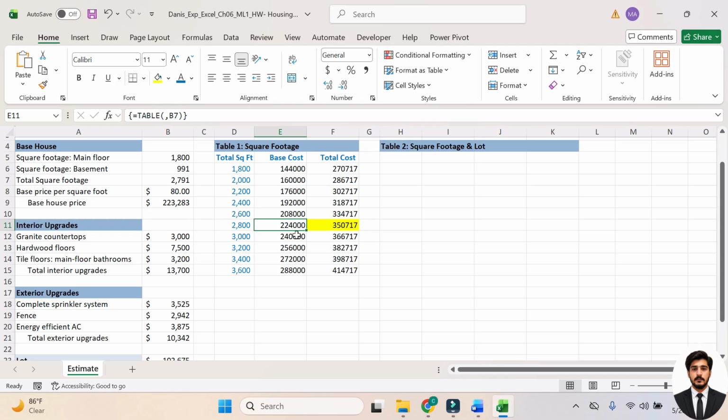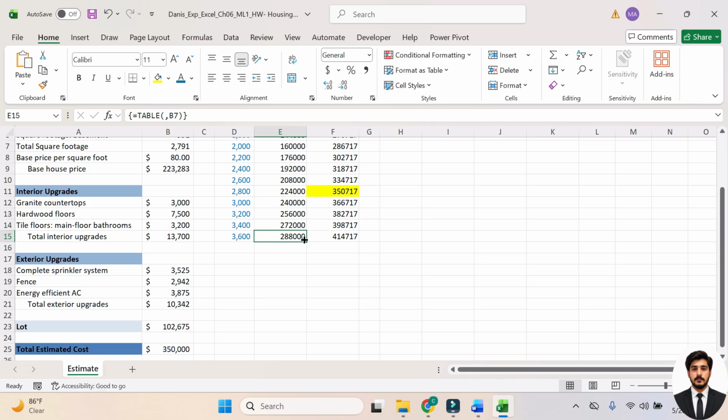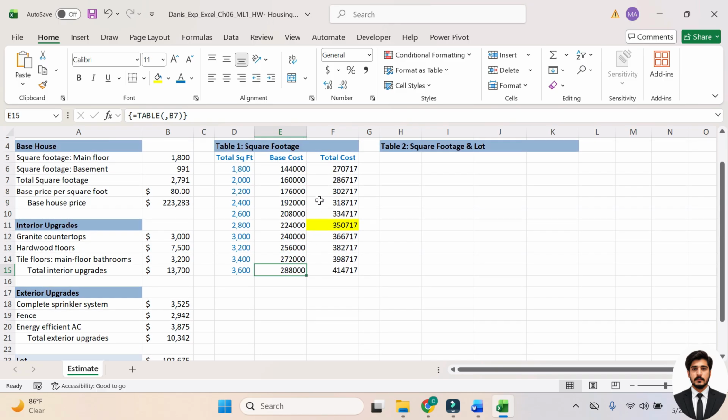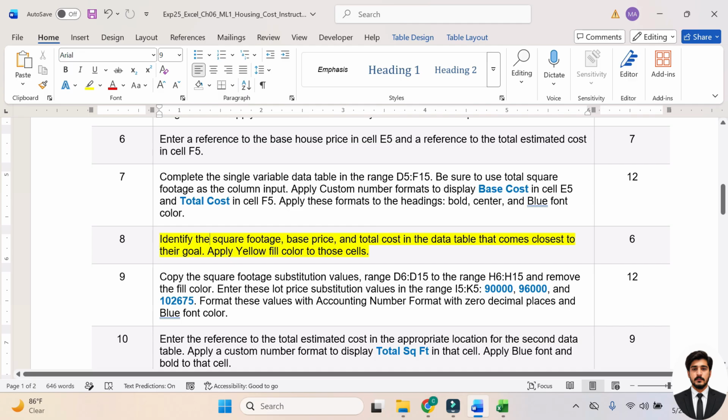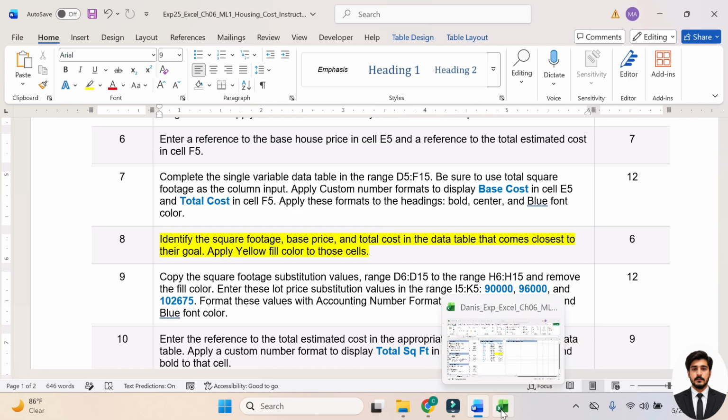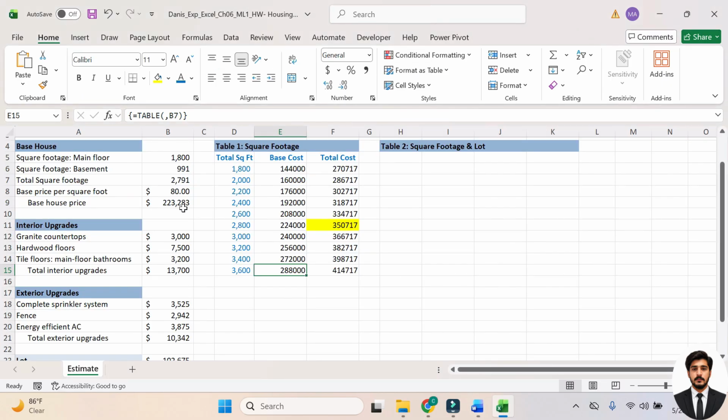And in base cost, 224, 270 and 288. Okay, so in base cost, total that is closest to the goal. Okay, so we will check the base house price.